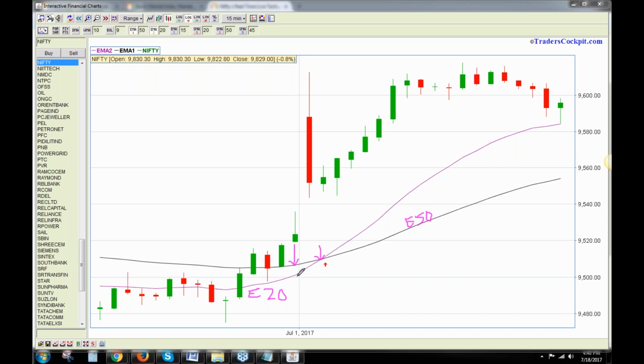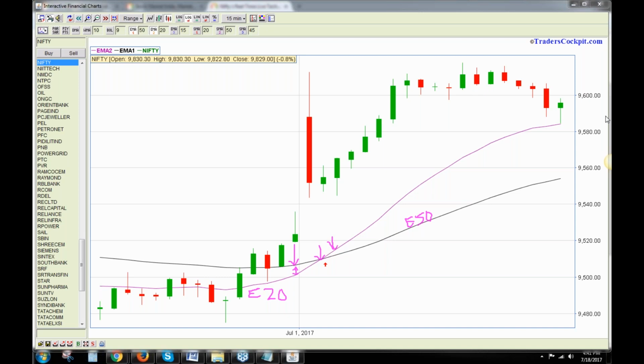Now, if you see in the last candle, the EMA 20 was below the EMA 50. After the crossover happened, there was a gap. And in the next candle, what happened? In this red candle the crossover happened, and in the next candle the EMA 20 came above the EMA 50. So that indicated that yes, the crossover happened, that indeed the EMA 20 crossed above EMA 50, and that was a bullish entry there. Clear with this point?